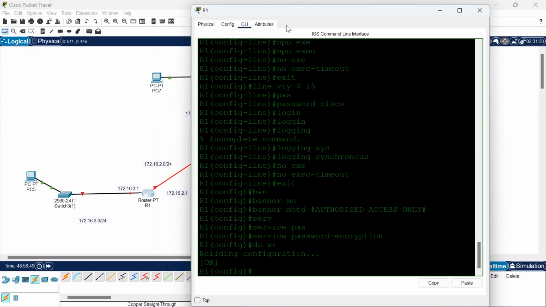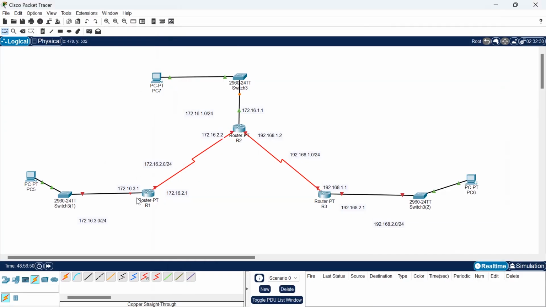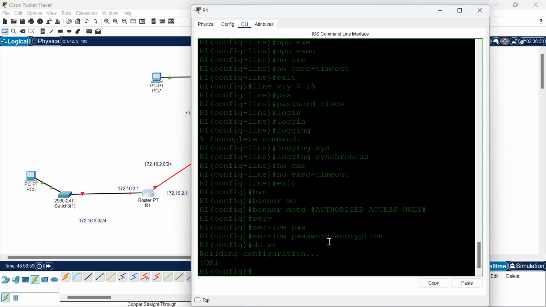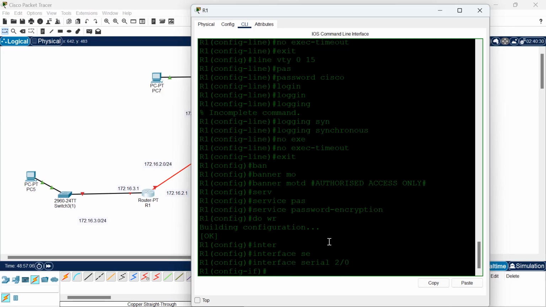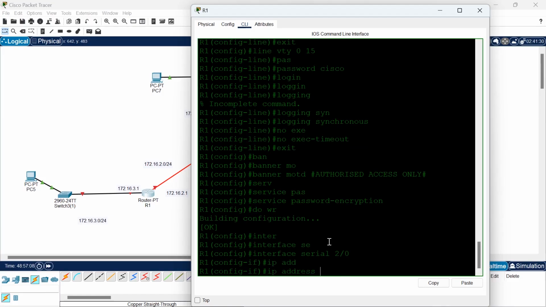Now this router has 2 active interfaces, this serial 2/0 and then fast Ethernet 0/0. So let's configure them. I believe by now you can even guess what I'm going to type. So we shall go into that interface, serial 2/0. We'll give it an IP address.